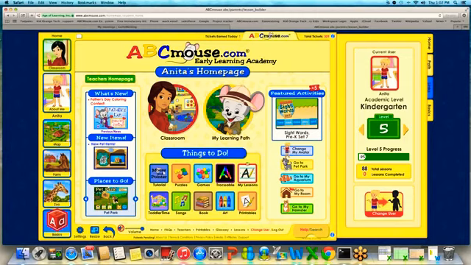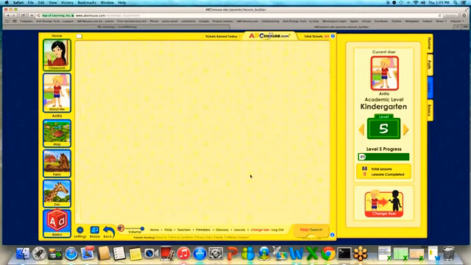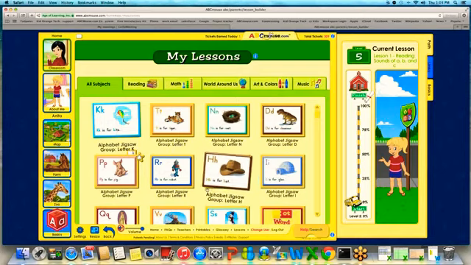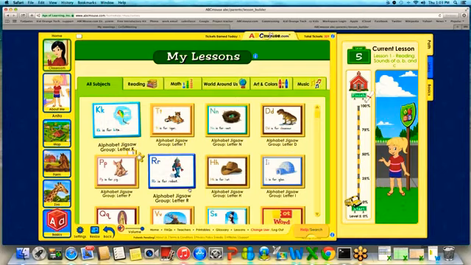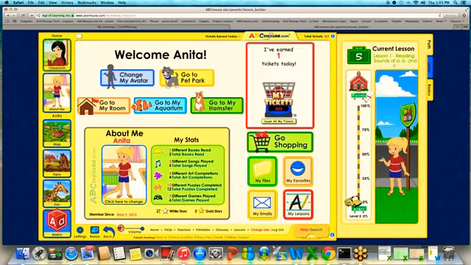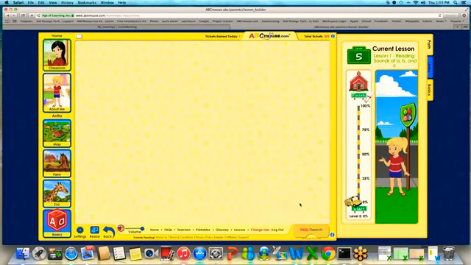They have the ability to access those customized lessons from the lesson building section by clicking on their My Lesson icon right here under Things to Do. And you will notice it will look the same. They'll pop in and be able to see all those activities, again helping to reinforce those skills you're focusing on in the classroom, really building that teacher-parent connection. They also have the ability to access their My Lesson section from their About Me page. And again, it's that same icon that you see here down to the right-hand side.